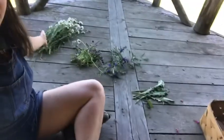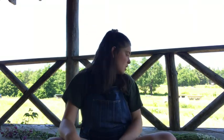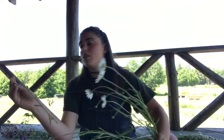So now that we've picked all of our flowers today, I've laid them out here in a circle behind me so I know what I have to work with. And starting is the hardest part of the flower crown. But once you've picked everything, you're ready to go. You won't be able to really see with my selection, but I'll make sure I hold it up today so you all can see it. So we're going to start with our daisies first. Obviously, they have some of the longest stems and the most flexible.